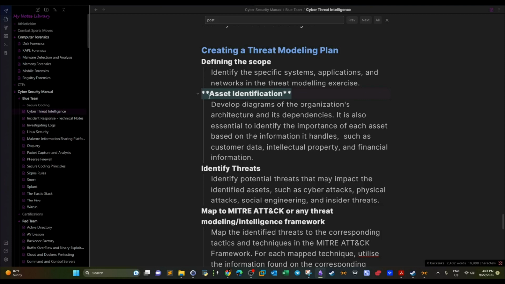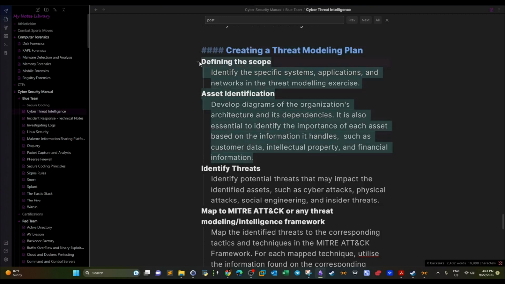For example, if you are preparing an incident response plan, creating a compliance and governance plan, or creating a complete information security program, you have to identify your assets. So if you were responsible for creating a threat modeling plan, you may ask the information security department to give you the asset identification, and then depending on the scope, you pick what assets should be modeled or protected based on the threat modeling plan. This is as far as the first two steps.